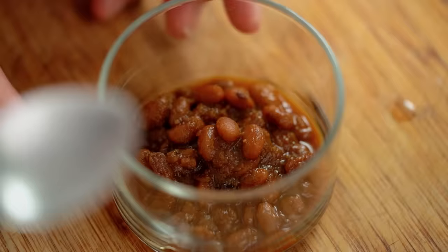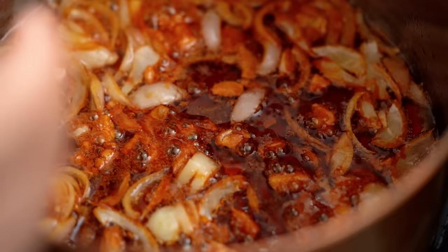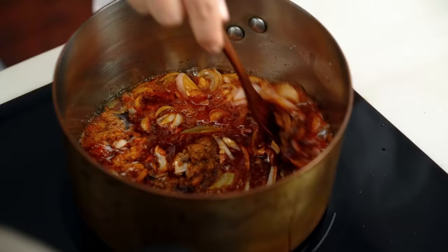And now this is an interesting one. This is yellow soybean paste, or sometimes it's just called soybean paste, and in Thai it's called dao tio. You can find it at an Asian grocer. If you can't get it, you can use miso, but just smash the soybeans a little bit. You can see the little beans in there, and then that goes in as well.